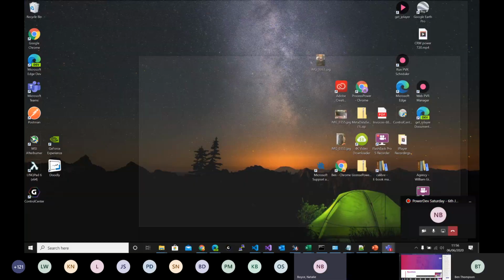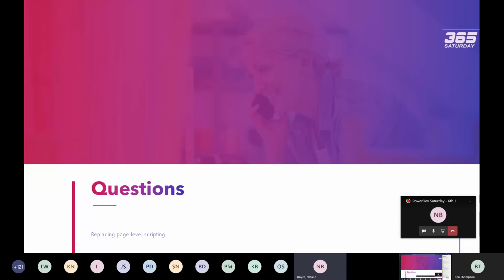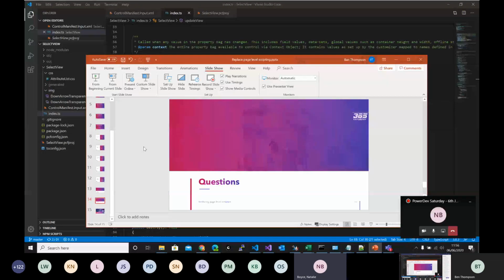Yep. Hello. Hi, I have created my first PCF control for a data set. But I find every time the page is resized, I'm getting a lot of white space below it. And I just don't know if it's something I've missed, or maybe the page resizing is just adding the white space.